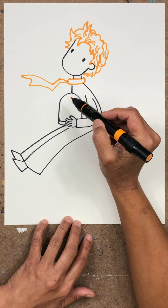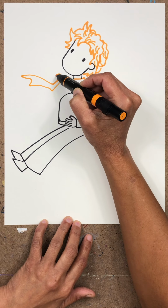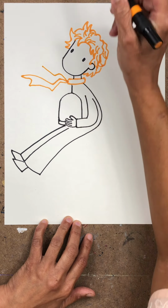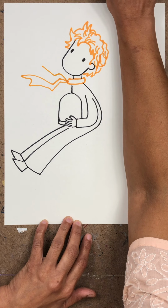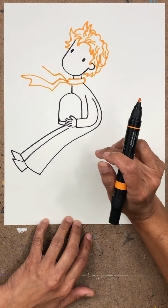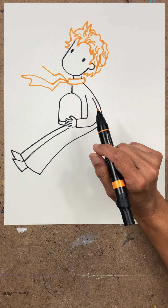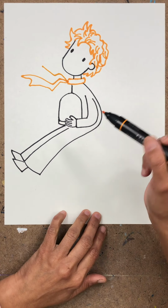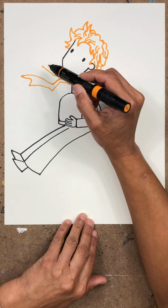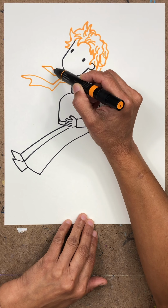Okay, next step, come back to the scarf and make another short kind of an area like this. So the scarf splits into two parts. You know, if you have a scarf and you wrap it around your neck, you'll get two ends still. So when you draw scarves for anybody, you have to remember that. Next, bring it in smaller.